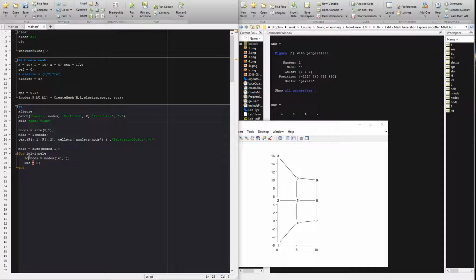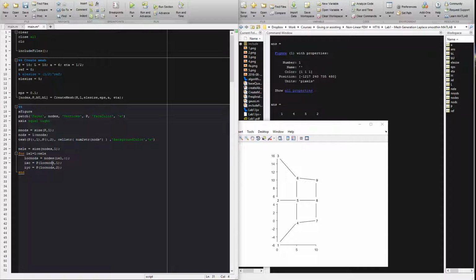Okay, so I'm going to grab these now and put them in here. I want to select all of these nodes, and then for the first dimension, so that's the x. Okay, and copy and paste this down here. I'll also do it for the second and call this y now.